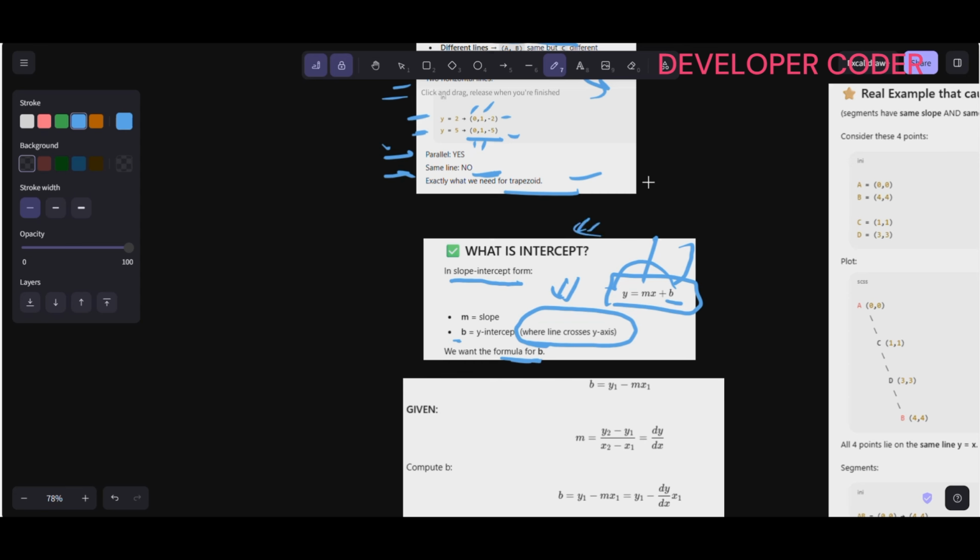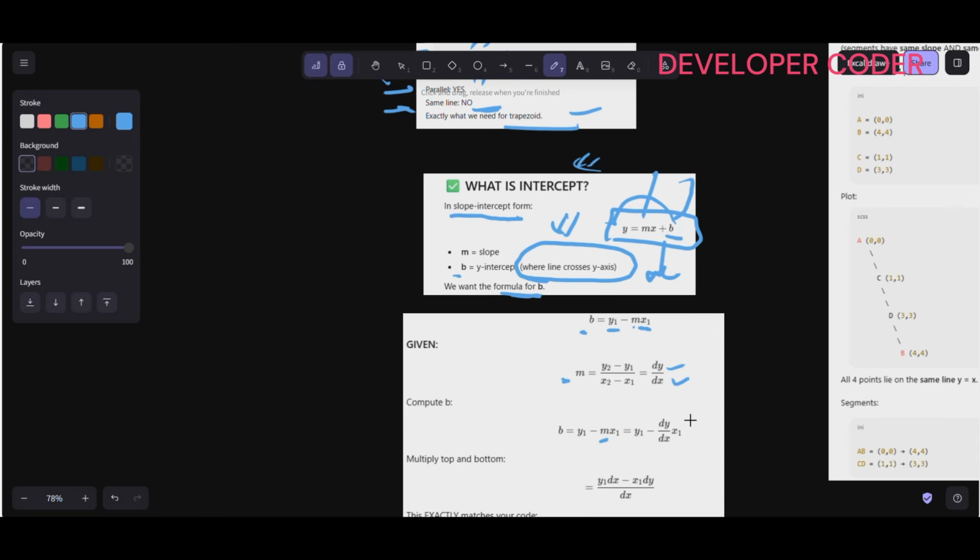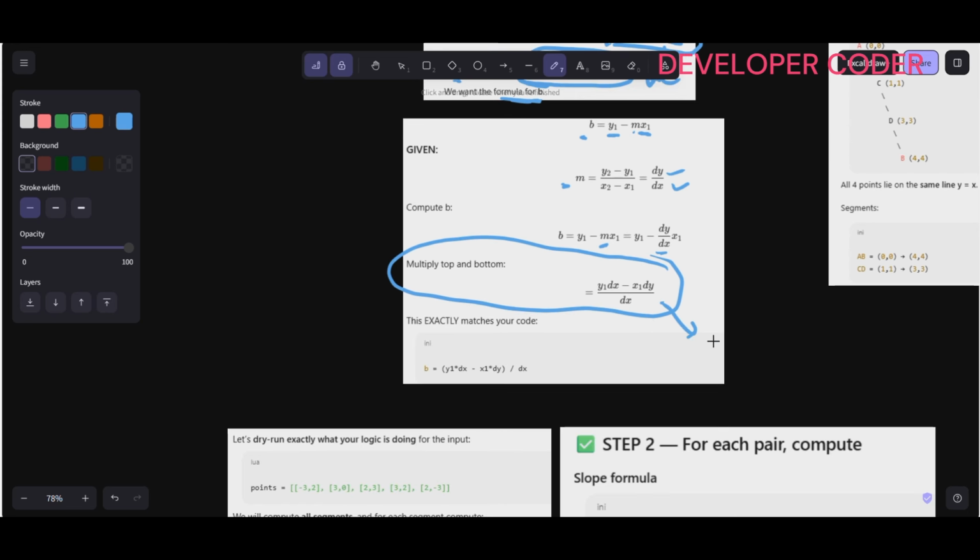Okay, so I can write this equation like this now. b is equal to y minus mx. Here I'm just calling the point x1 and y1. Now m, I can write it like this, y2 minus y1 over x2 minus x1, that is nothing but dy by dx. This is how you calculate the slope. This you already know. Now if you place all this stuff in this equation, you are going to get something like this. So this exactly is what I am planning to use in my code to calculate the value of the intercept. That's why I'm mentioning it here. This is how I'm going to derive this part.